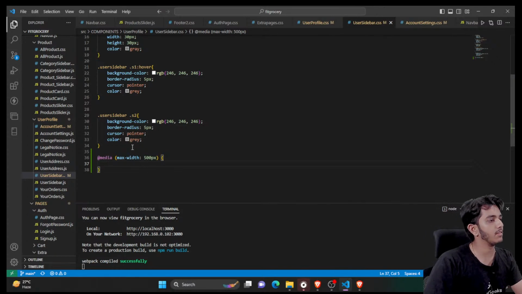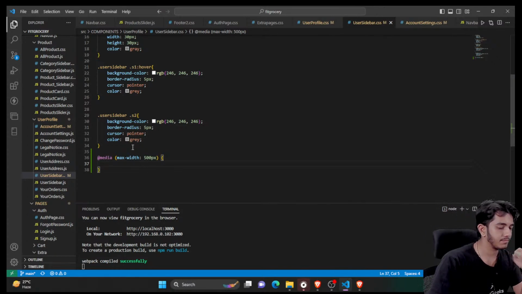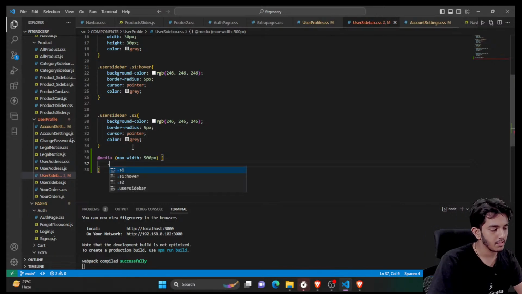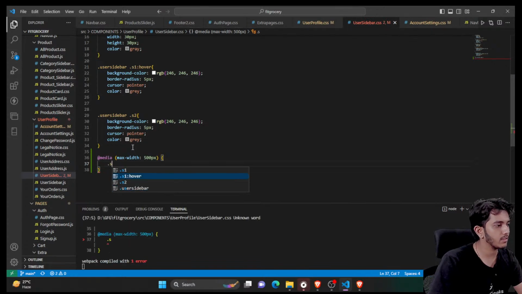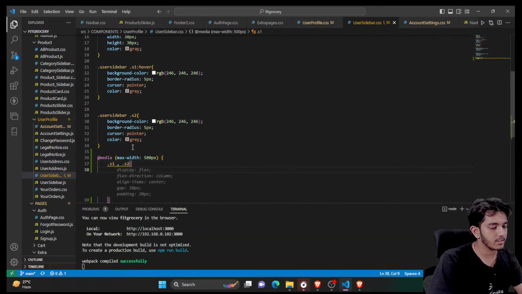Okay, I'll remove them from the display. So I'll say dot s1, comma dot s2. I'll just say display.